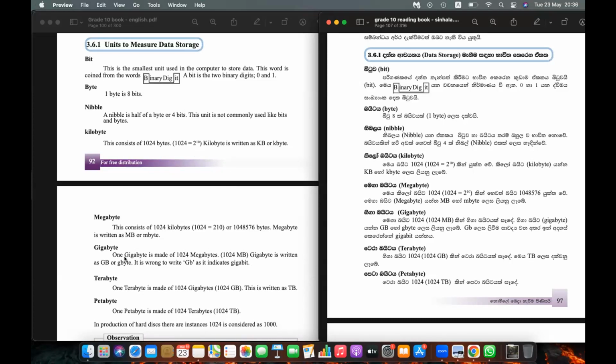A gigabyte is 1024 megabytes, a terabyte is 1024 gigabytes, and a petabyte is 1024 terabytes. Actually, if you write it in powers, 2 to the power 10 bytes is 1 kilobyte, 2 to the power 10 kilobytes is 1 megabyte, or 2 to the power 20 bytes is equal to 1 megabyte. 2 to the power 30 bytes is a gigabyte. 2 to the power 40 is a terabyte. 2 to the power 50 is a petabyte. Otherwise it would be a factor of 10 each time, rather than a factor of 1024.